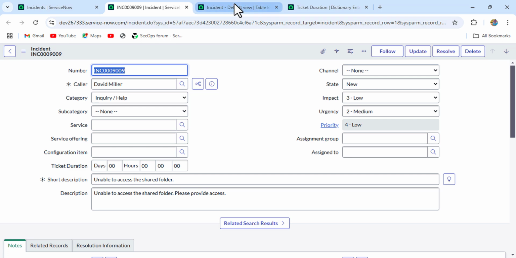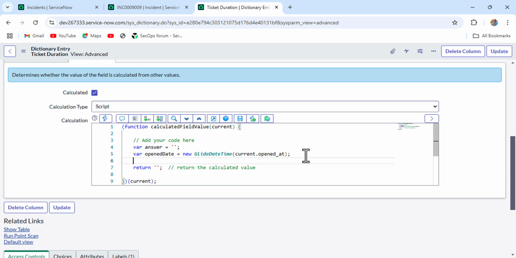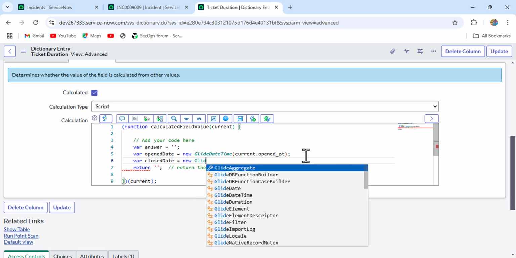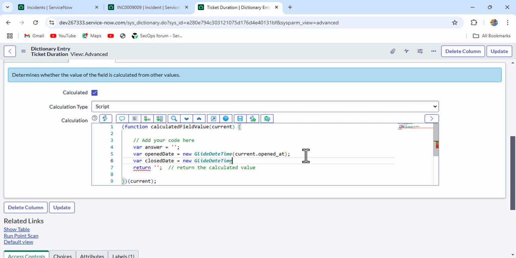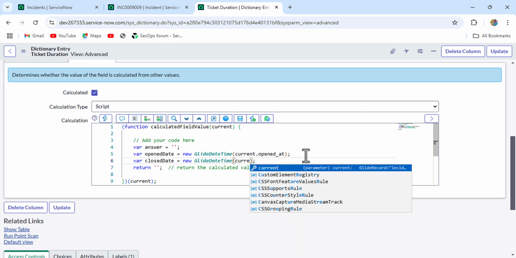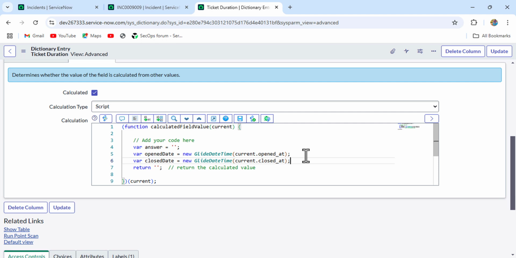Then after that, we need the close date as well, right? So we'll write close date equal to new GlideDateTime, and write current.closed_at.